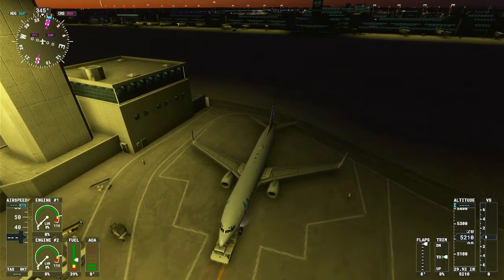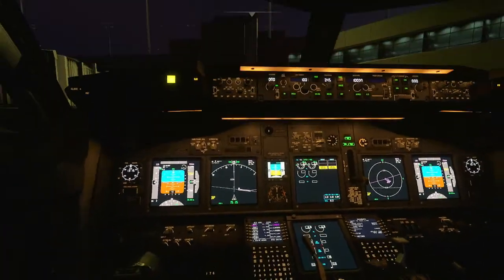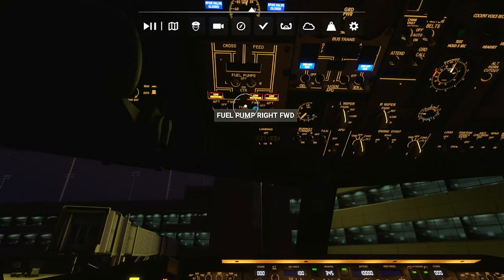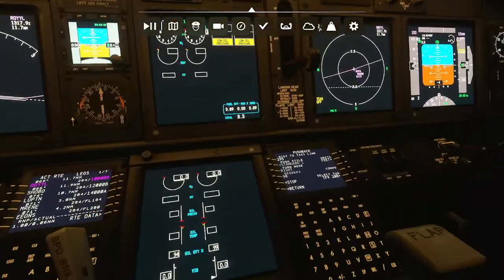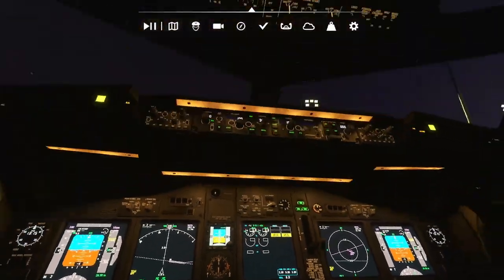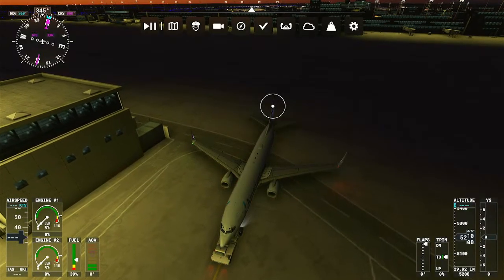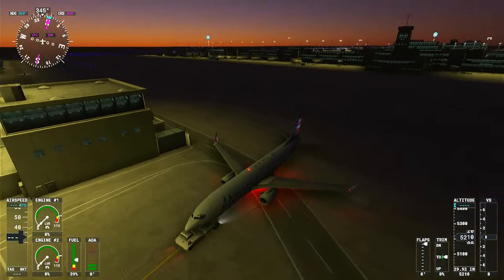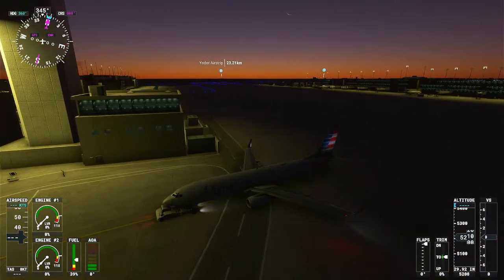Once I confirm that we're going the right direction, I'll start one of the engines up. Now we can go ahead and turn on these other fuel pumps. I don't know if we have fuel in the center tank today or not. Nah, not really. Not enough to really worry about anything. See, we're going to be taking off right when the sun's coming up. That's kind of what I was hoping for.